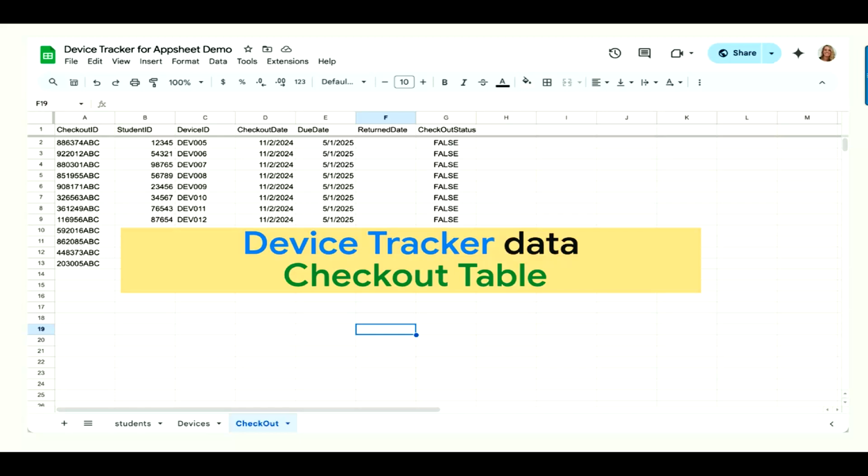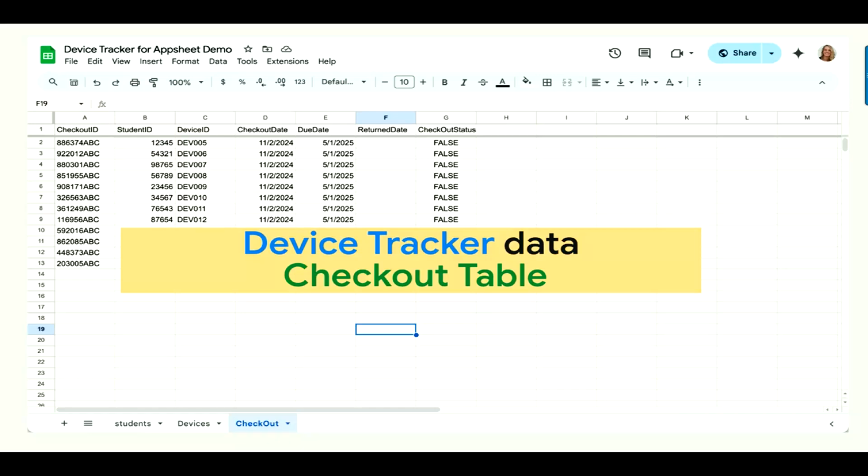Notice what this doesn't say is first name. It doesn't say last name. It doesn't say class period, because all of that stuff is on the students table. So I only need this one column, because I never duplicate data. Never. You only put data in once. And even here, while it looks like I've got student data replicated, don't forget that if I was doing this through the app, as I'm adding in checkouts, I'm picking the student and I'm picking the device. I'm not entering that information.